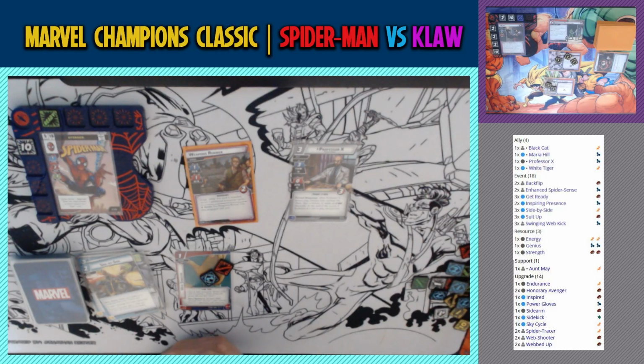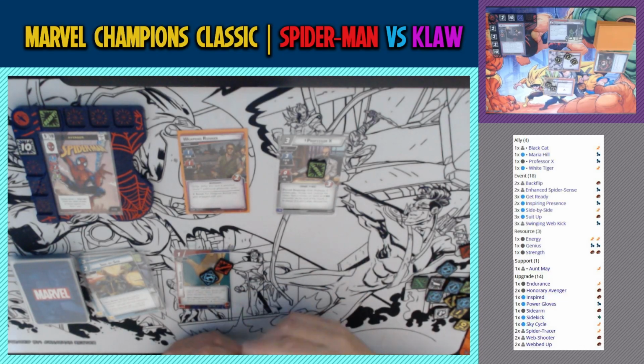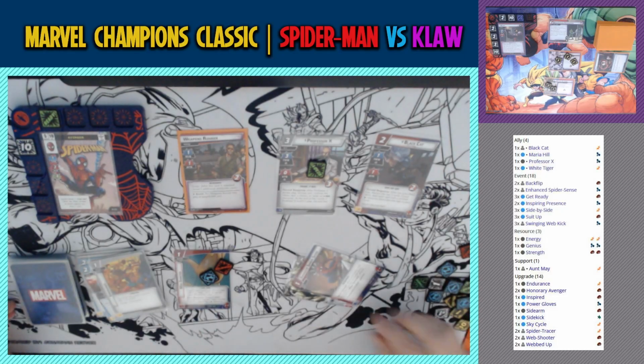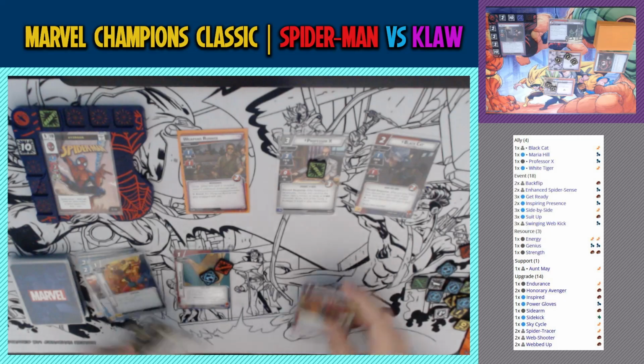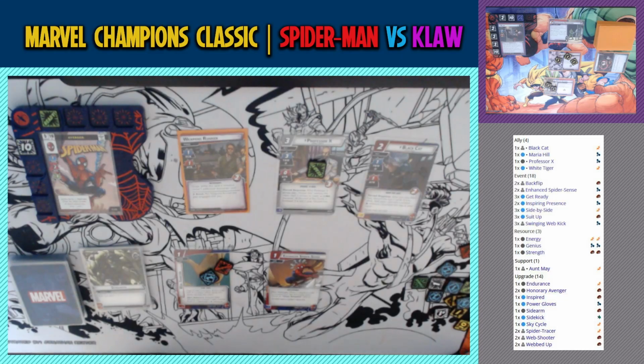Sorry, y'all have to get used to me using tokens like that again. So we used our Web Shooter, and we'll use our Endurance to play Black Cat. We'll discard the top 2 cards of our deck. We hit 1 mental. It's a Spider-Sense, so that doesn't hurt. Lets us get set up here a little bit.